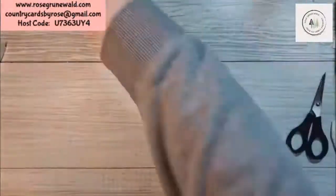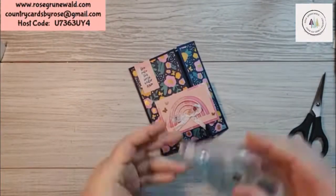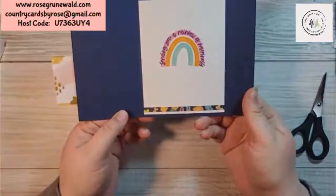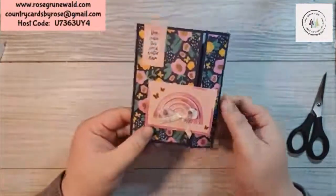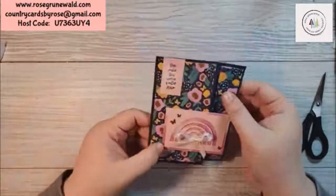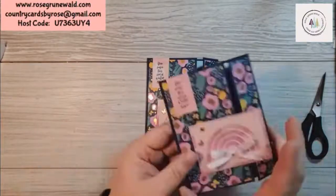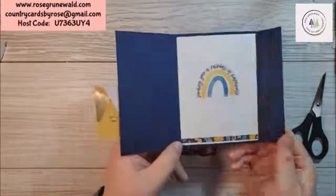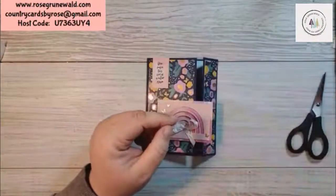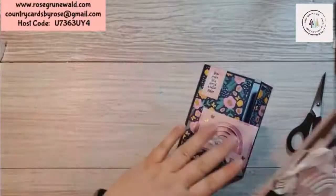There is card number 2, all finished. And you're going to open it up like this, and they're going to have a rainbow of happiness. Isn't that pretty? Just love it. My design card looked exactly the same, only I used different colors on the rainbow. So here's our 2 cards from tonight.